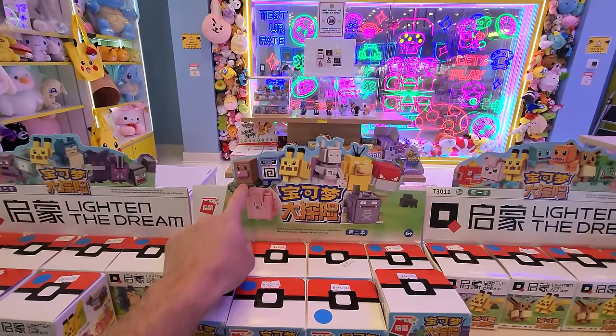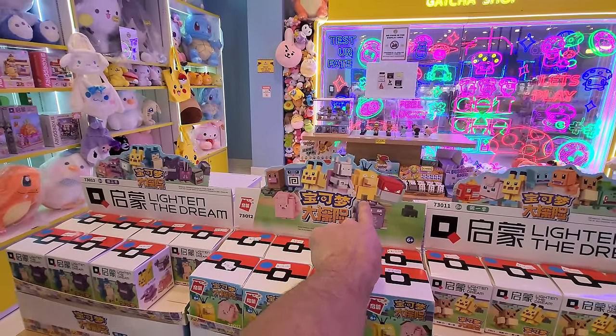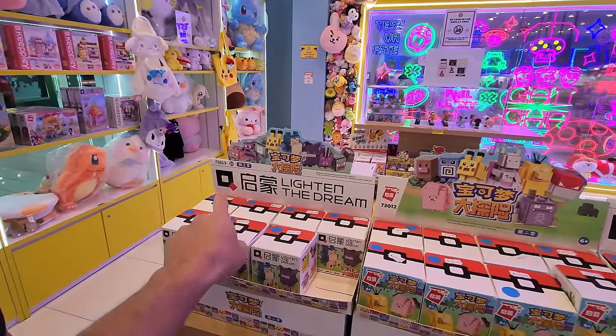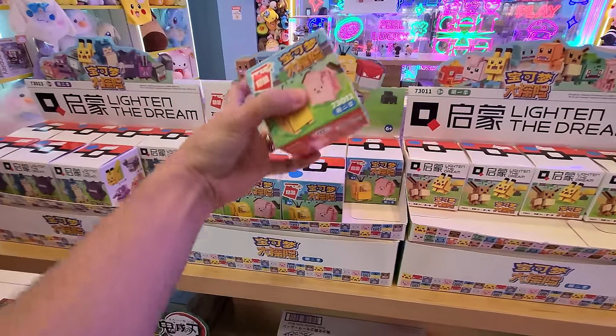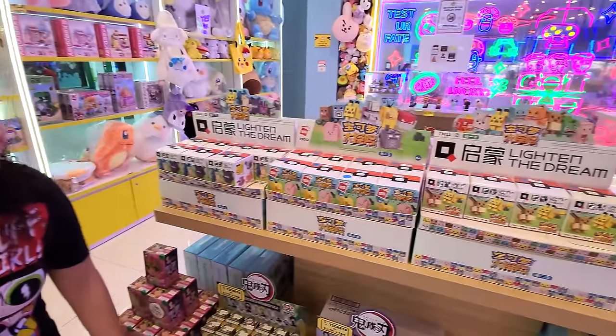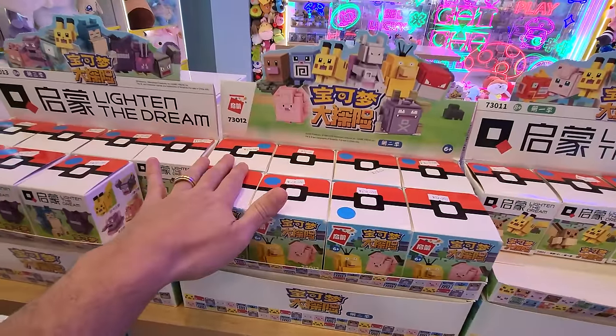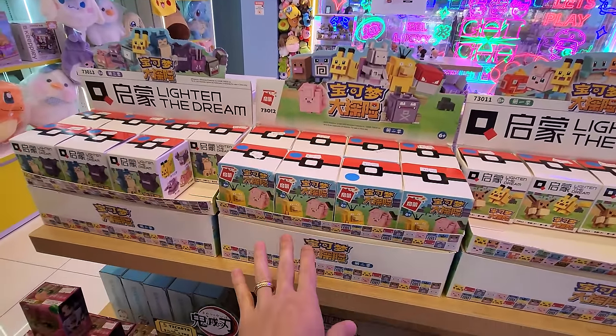Yeah. This set, there's Diglett. I want Diglett. Poliwag, I want that one. Oh, there's a Psyduck in this one. Okay, I think there's 4 out of this set that I want. And okay, I'm going for this one, Chris. I want... Wait, why is this one bigger than the rest? Uh-oh. Wait a second. Oh, it was just on top of something. I'm just dumb. Don't worry. So usually in this, if you were to buy this whole set, you'd get one of each one of them. So that's usually how they have these set up.